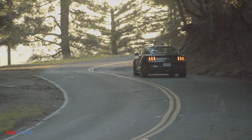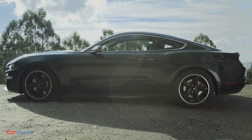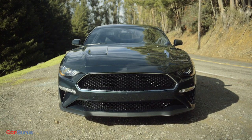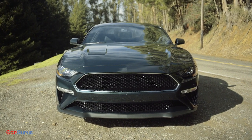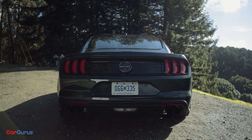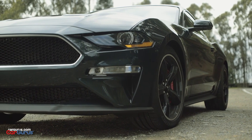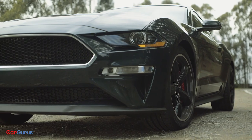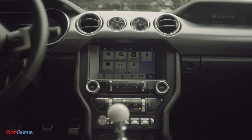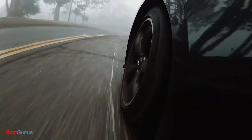But that brings up the one thing I can't get excited about with the Bullitt — the pricing. Breaking it down, the base GT Mustang starts at $35,355 and the premium upon which the Bullitt is based is $39,355. Add in the performance pack and you're up to $43,350. The Bullitt starts at $46,595, and with the $2,100 Bullitt electronics package — blind spot monitoring with cross traffic, an upgraded 12-speaker stereo and nav, ambient lighting, and the driver memory system — plus the $1,700 MagneRide dampers, you're looking at $51,290 delivered.